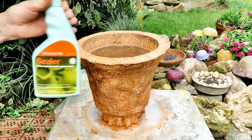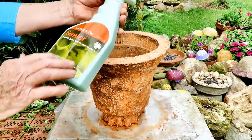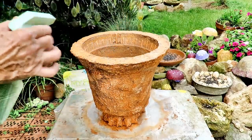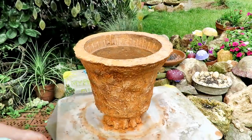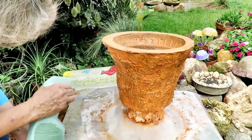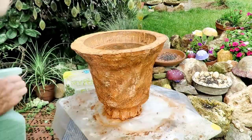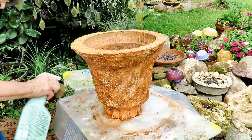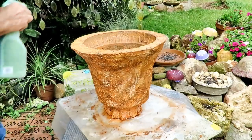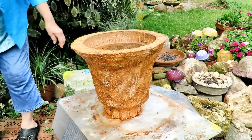Okay. I'm going to put some grout and tile sealer on here and finish letting it dry. Okay, I'm going to let that dry. Be back.